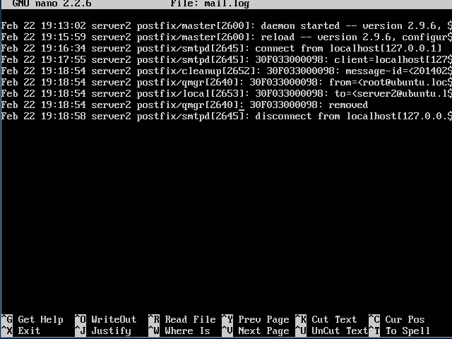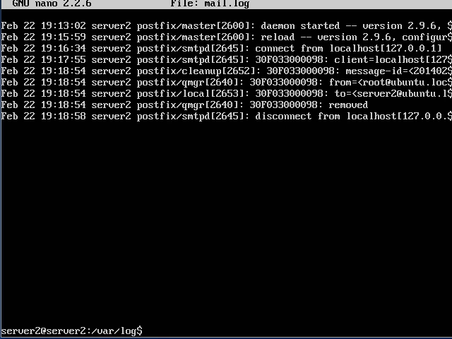So if you see anything else there, deleted, or sometimes if you have a spam filter, it will say that it was rejected, or there are other error messages that you could see there. But this is an easy mail server. Usually what you would do is, if you wanted to access this on your phone or some other device, you would need an IMAP server. What I like to use is dovecot.